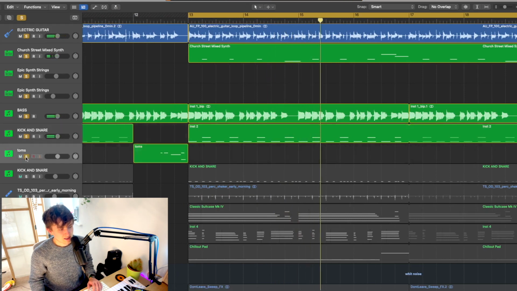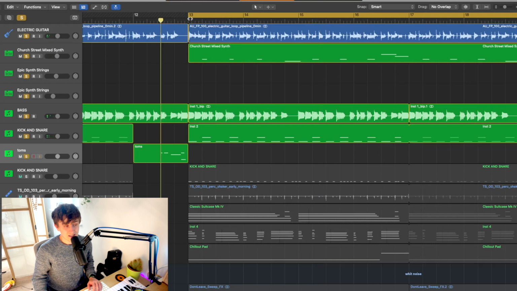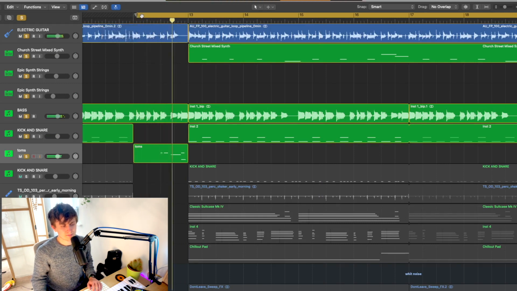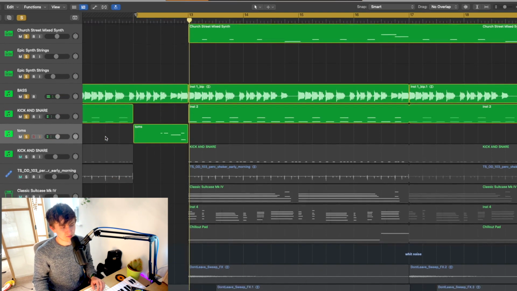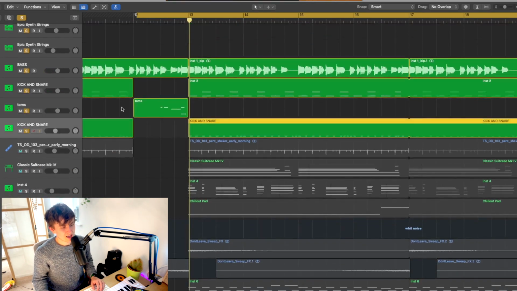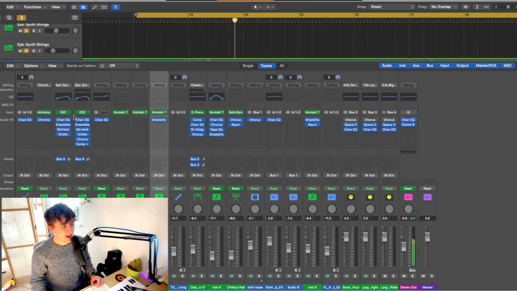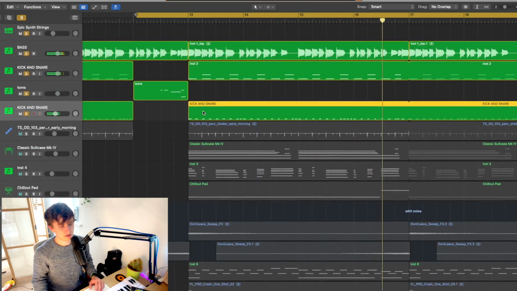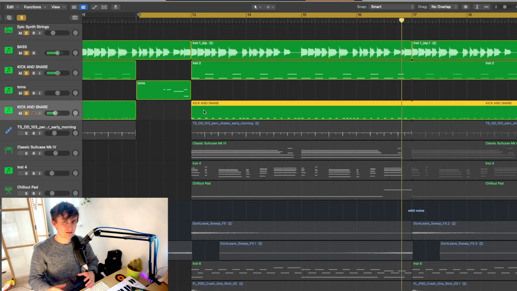And on top of that, I added a nice little tom fill, because I'm going to need some sort of transition into the chorus at some point. And that's just using the same toms from, again, the Retro Prism Pop drums. Then we added a hi-hat in. Again, very simple hi-hat, still using the Retro Pop. Just a little sample delay to push it out to the sides and give it a good little stereo field.